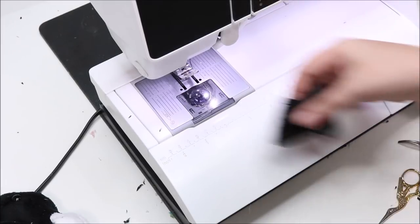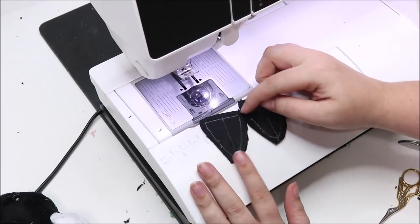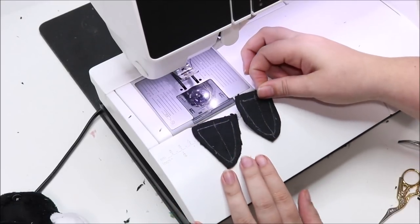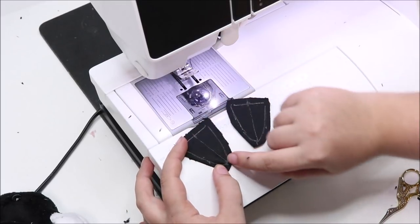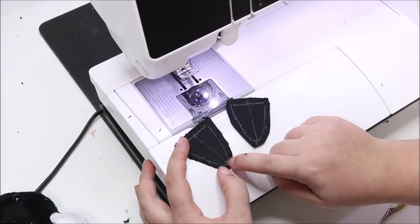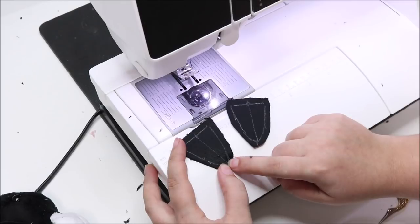So I've cut out two beak pieces here. Unlike the feet and the wings, I do go around with the seam allowance here because I want to be more exact. And then I've just drawn a line down the middle. This is just done with gel pen. People always ask how to mark on black. You can use a white gel pen or metallic Sharpies work really well.